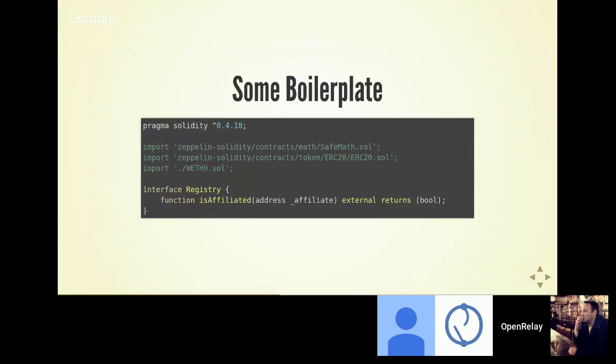and getting balances. The next import that we have is WETH9. WETH stands for Wrapped Ether. I'm not sure actually what the 9 comes from, but this is a very standard contract. It's used by MakerDAO. It's used by the 0x project. Basically, it is an ERC20 token that wraps Ether.